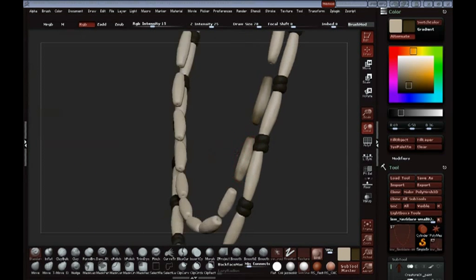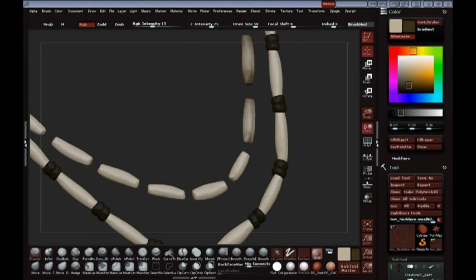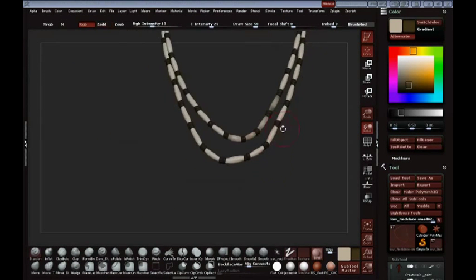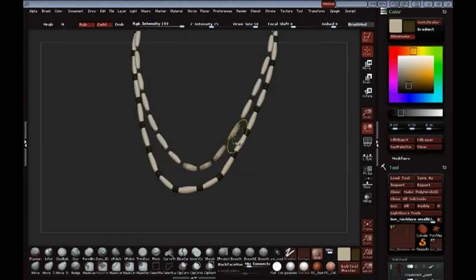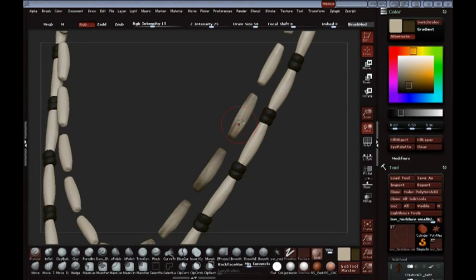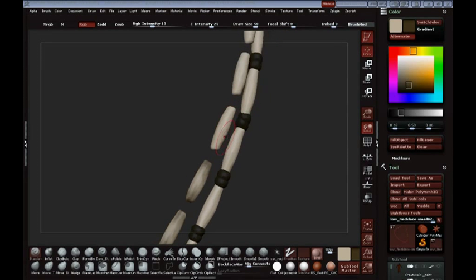And I'll just do this along every single one of these. I probably won't put much on the undersides since you won't really see that part of the necklace. I was going to hide it to kind of get the effect, see what I'm looking at. So far so good. So it's not really an occlusion kind of effect, but it's more like a worn, I don't know if these are bone or what, but just some sort of aged thing.